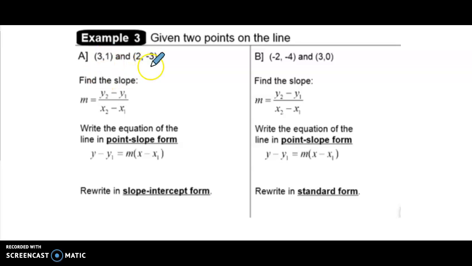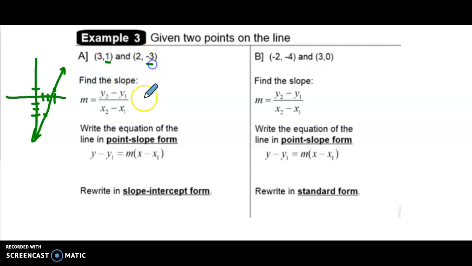This isn't much different. We're given 2 points on the line, right? So again, guys, sometimes it's nice just to go off to the side and do a real quick sketch. Look at this. (3, 1) is very rough, right? (2, -3). The reason I do that is it at least helps me to know, okay, I should be having a positive slope. My y-intercept should be something really negative. Okay, it just gives me that idea, that glance at what this line should look like in case I make an arithmetic error.